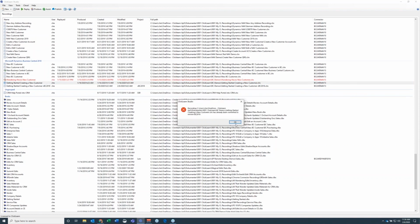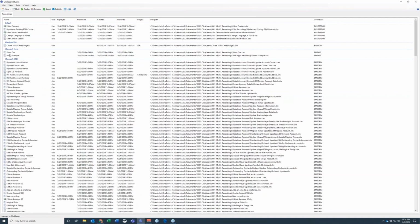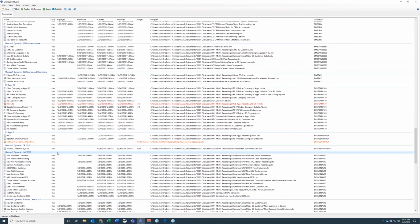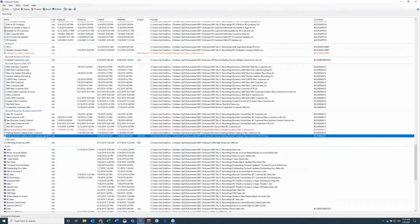Oh, we already have that. So I do already have that. I had already created it in an earlier session, but you would then take that recording. Once I've selected to convert it and use that replay function, open up my Business Central, it will walk through the steps. So you are essentially updating your version, and then it will automatically push it out through your book onto your learning portal.